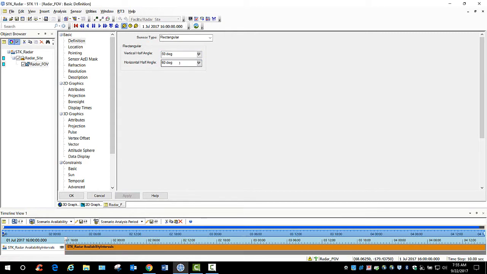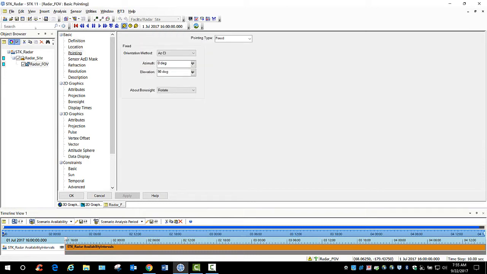Next, we're going to point the sensor by reorienting it. So I'm going to come over to the basic pointing page. We're going to leave the pointing type at fixed, but I'm going to change the azimuth to 180 degrees, 180, and change the elevation to 50 degrees.